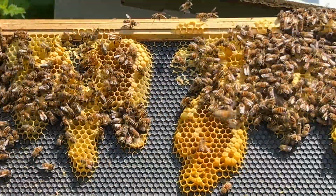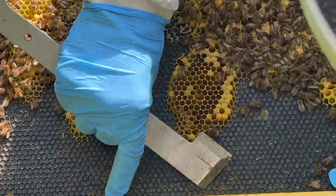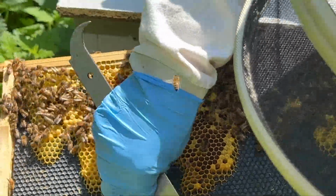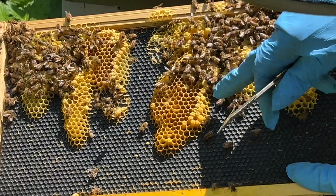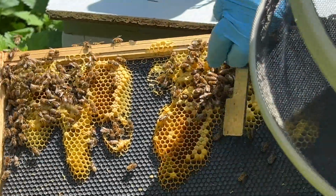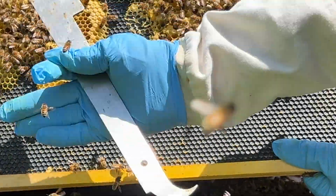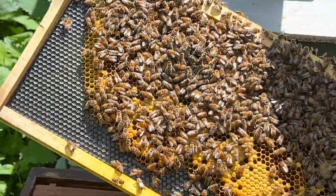You could grab this bit that I've just done and rub it on. It's not going to work very well. Normally you have to do it with a nice bit, a chunk of wax. You can rub it on, but just keep doing that. That's what I do. Like for here, you can see they are starting to build around. So what I do is I just rough up a little bit here. It just encourages them to keep building. And then eventually you get to something like that.